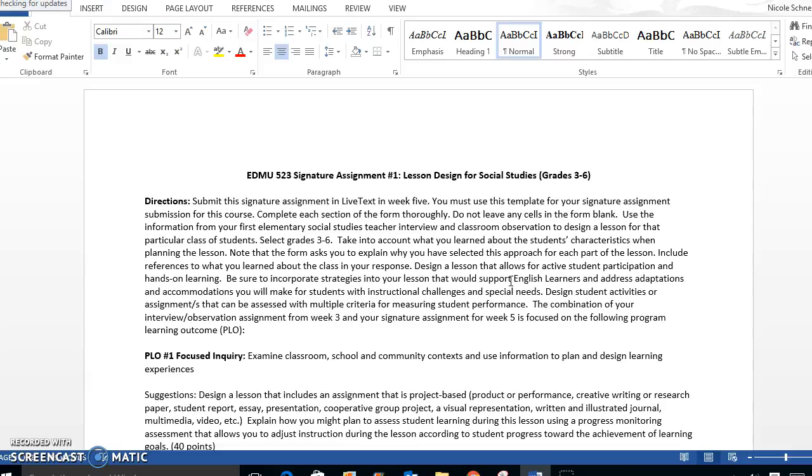Remember last week we talked about all of the fun ways that we can teach social studies. And it's not just every now and then, okay, I'll make you do 4 weeks of boring textbook work, but then we'll do something fun in the 5th week. This is how social studies should be taught. It should be taught with this hands-on, engaging type of strategy. So now you get to write a lesson plan really thinking about 1 or 2 of those that you want to apply. Again, this needs to be connected to the interview that you did in week 3.